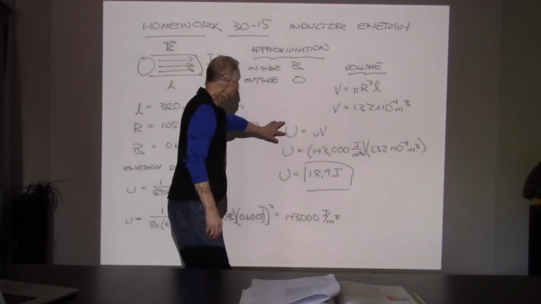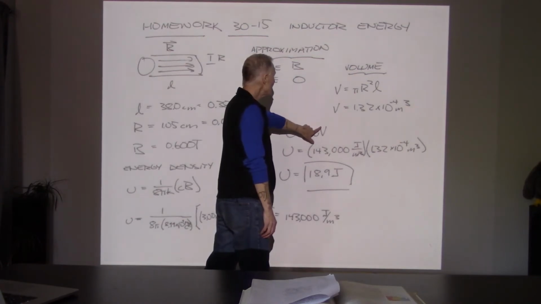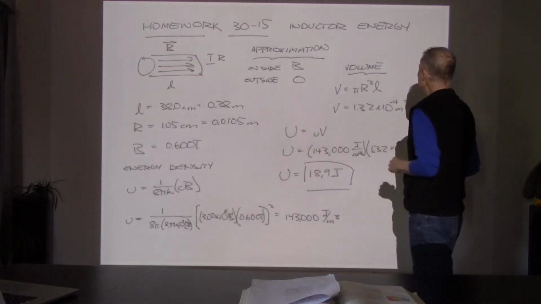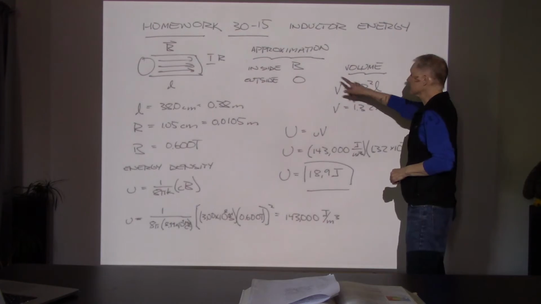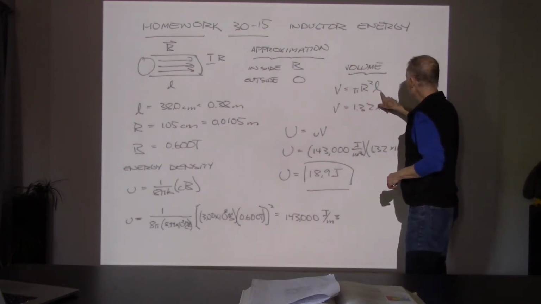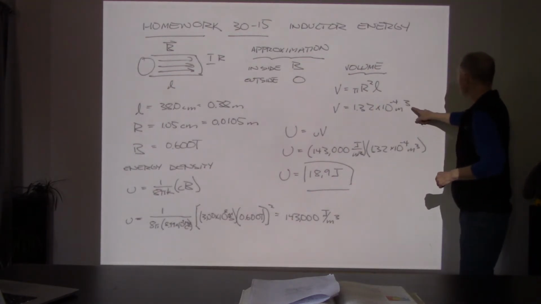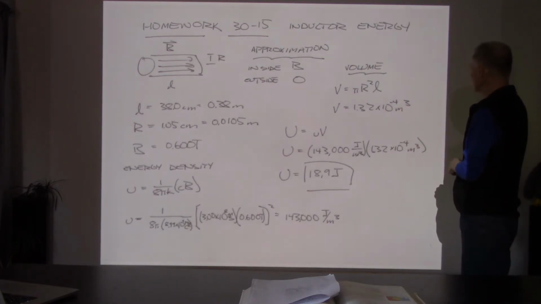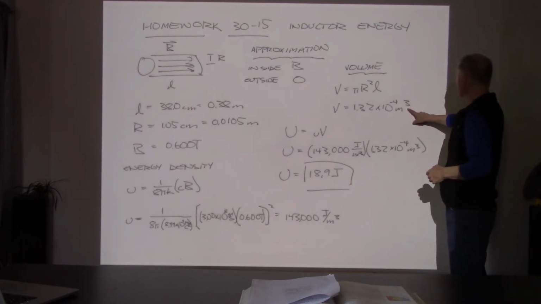Now, the other item we need to calculate the energy, in addition to the energy density, we need the volume, not the voltage. So make sure you're keeping your V's straight in these formulas. That's a volume. The volume for a cylinder, pi r squared times L, that is radius, that is not resistance. The volume, with the numbers given, the L's and the R's, where was the R given? Oh, there it is. L and R both there. The volume worked out to be 1.32 times 10 to the minus 4 cubic meters.